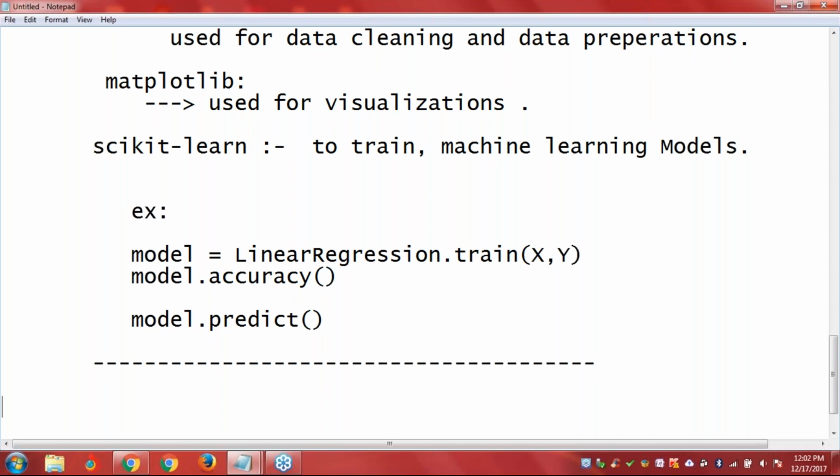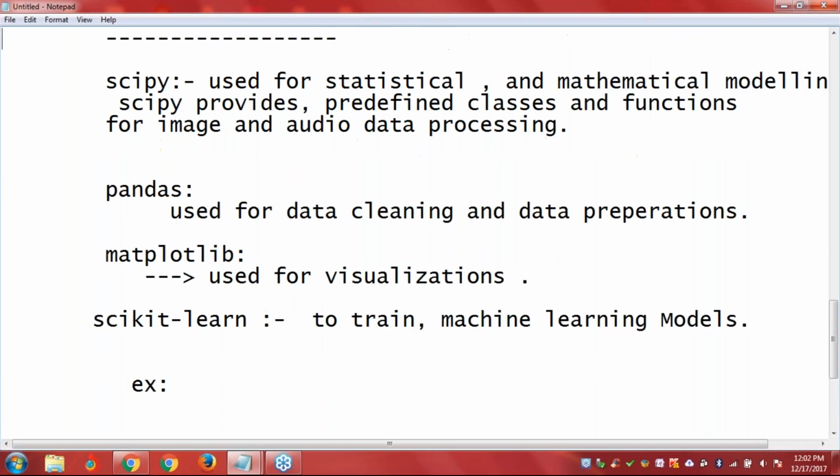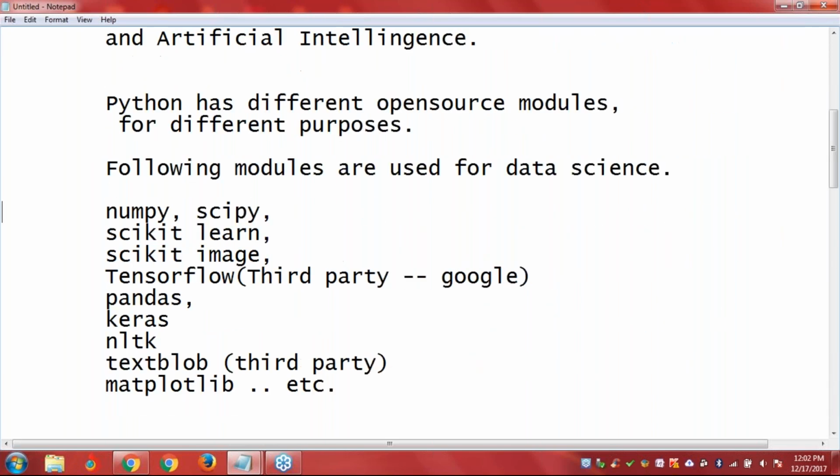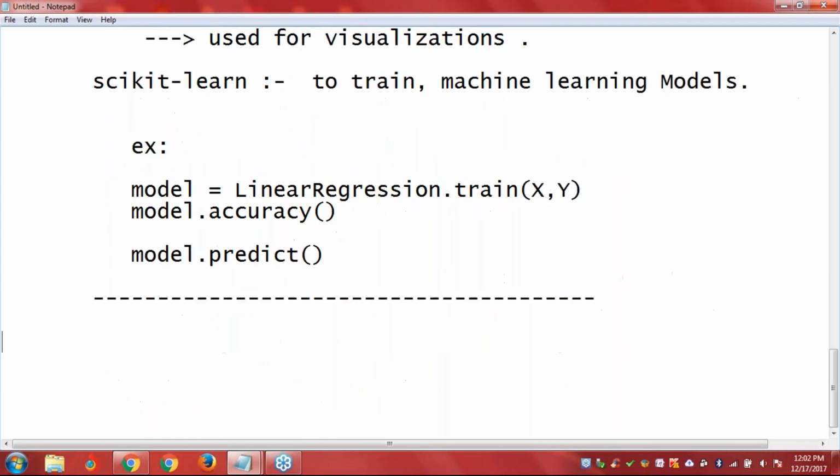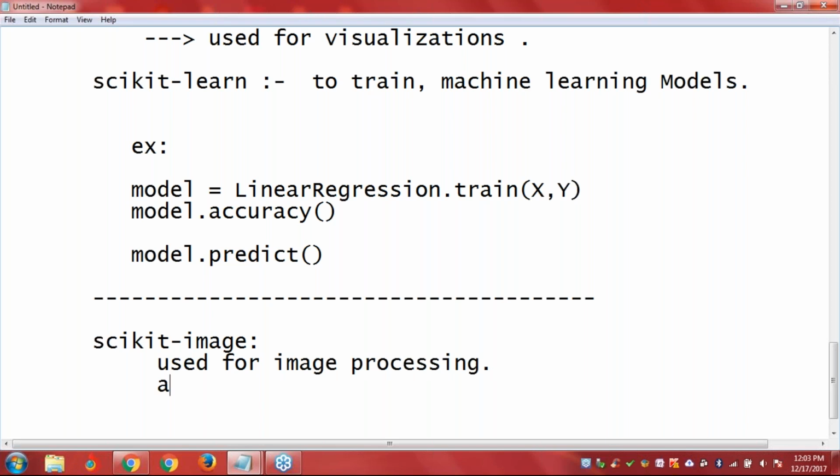Next. What is the next library? Let's go over scikit-image. Use it for image processing, advanced to SciPy image processing.